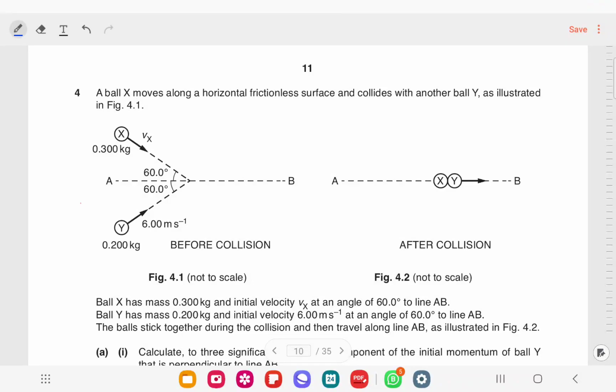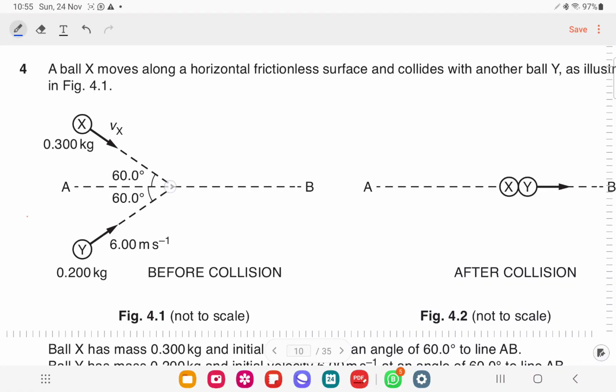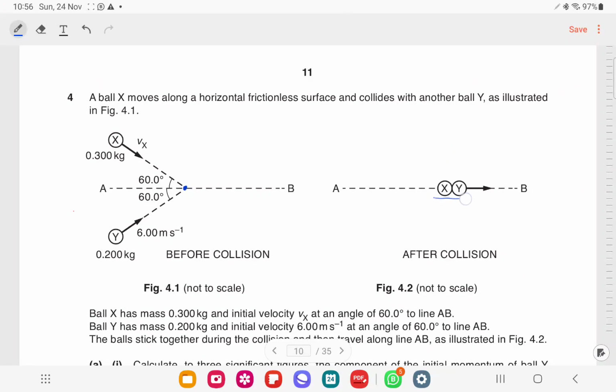Okay, we solve this question about the law of conservation of momentum in two dimensions. In this situation, either before collision the particles are moving at an angle, or after collision the particles will go at an angle. Right now, before impact the particles are moving at an angle and they will impact at one location. Say if we consider this point, and after impact they all travel in a straight line.